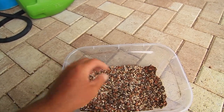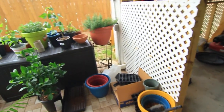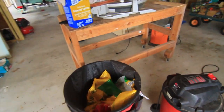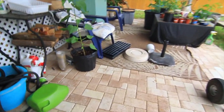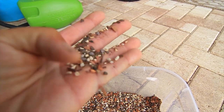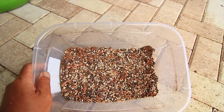I got the fir bark from the reptile store or pet store, and the pine bark fines I just sift out of Miracle-Gro — if you sift that out you'll get tons of pine bark, whatever you need. I also got some compost in there. So it's pretty much two parts Napa oil dry and one part everything else. That's what I've been using lately and it seems to be working really good.